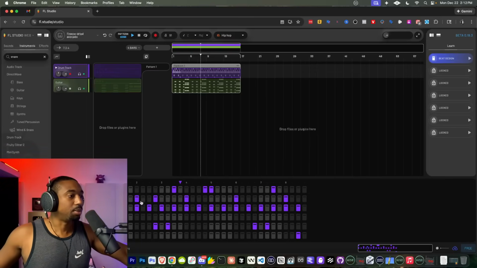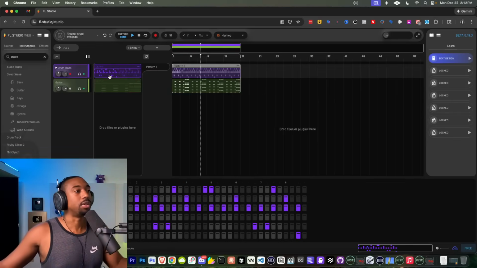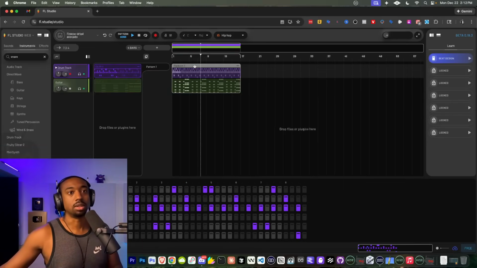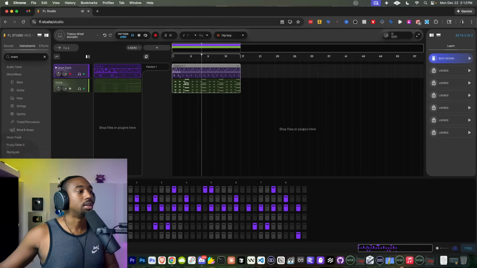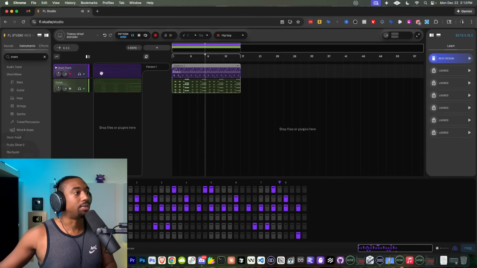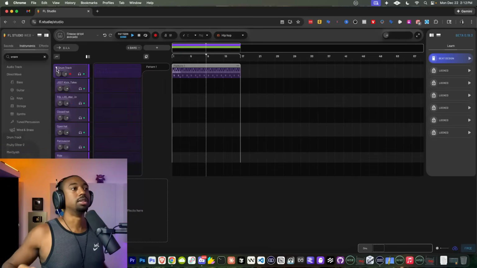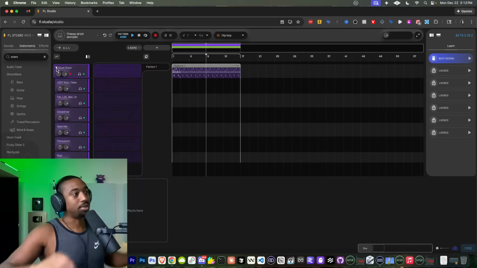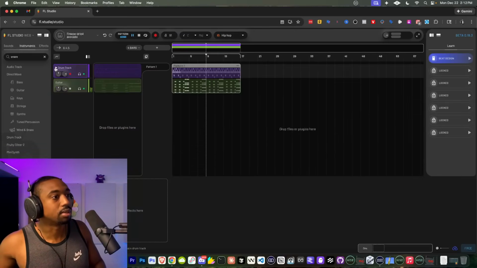Like the interface, for example, looks really clean. I think they're going to attract a lot of new users. For people who are existing FL users, it's going to frustrate you a little bit because you got to look everywhere, and then I don't know. It's just not obvious. I wish companies would just make stuff super obvious, like mixer, record, sounds, you know, just make it very apparent. We shouldn't have to be digging in menus to find stuff.